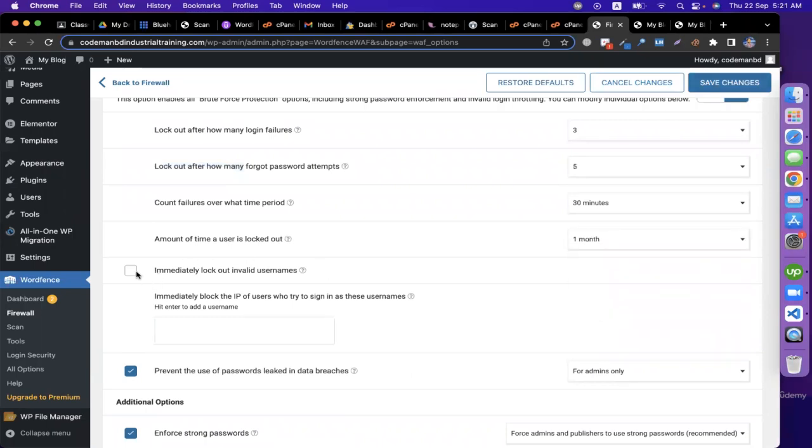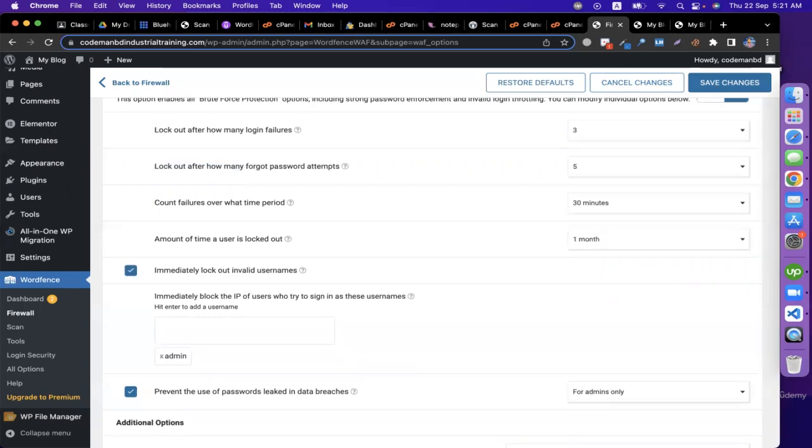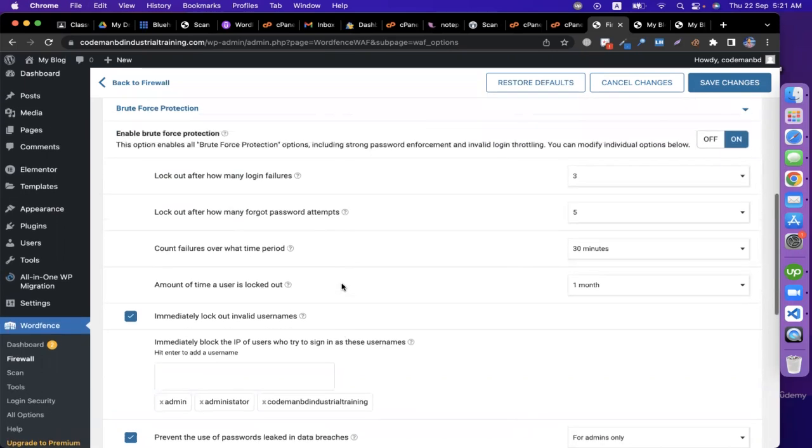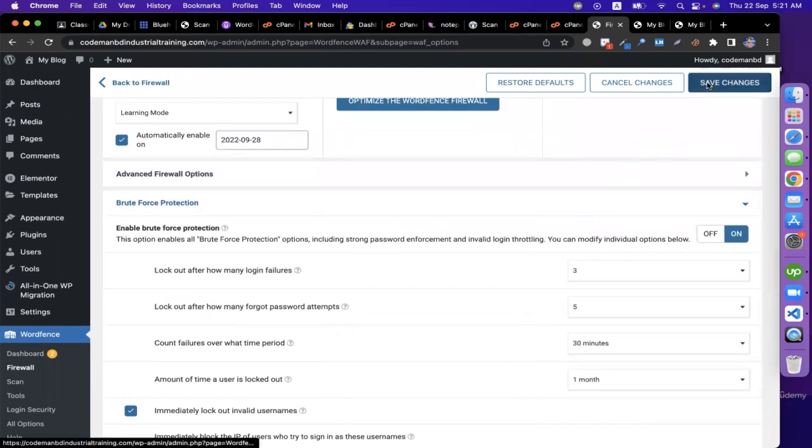And if any user tries with admin or administrator or the website name, he will be locked immediately because these are common usernames. That's it. Now save.